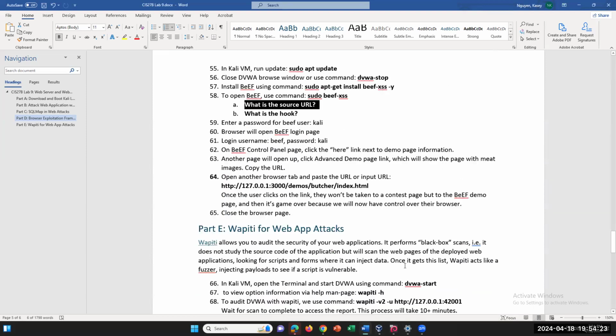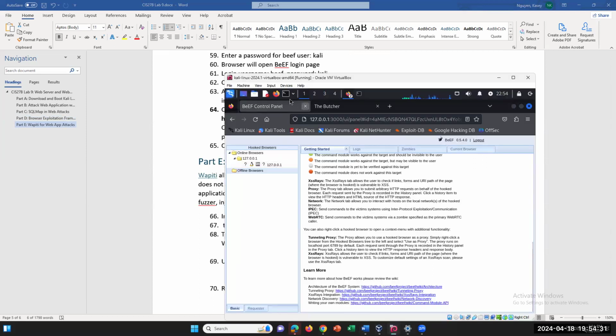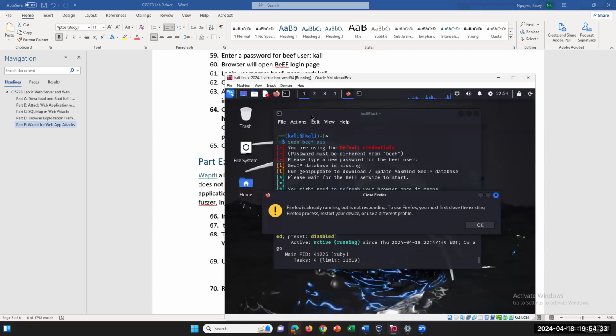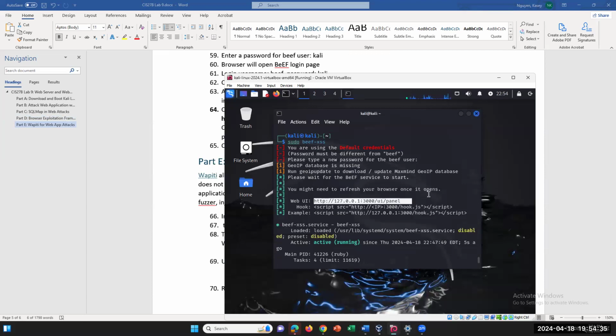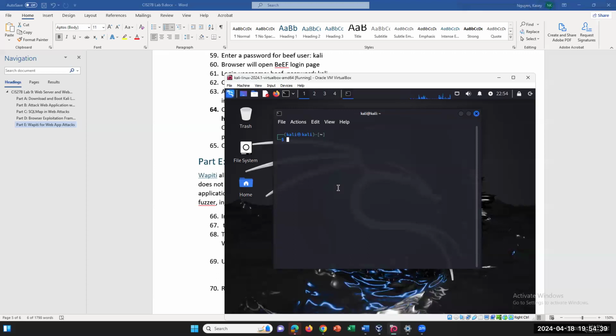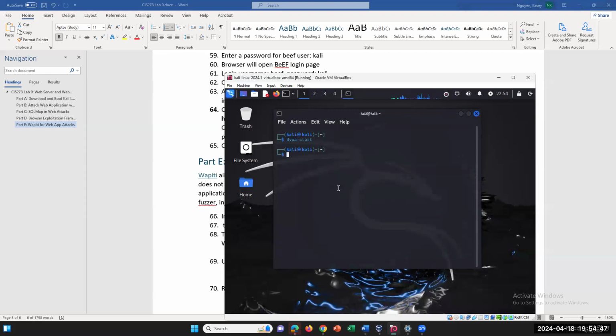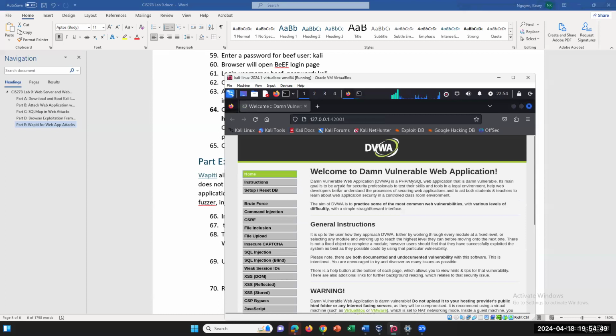So we saw a little bit of Beef. Now Wapiti. This is a long one. So we're going to restart our DVWA. I'm going to close these, and we're going to do DVWA start, so we reopen our DVWA.